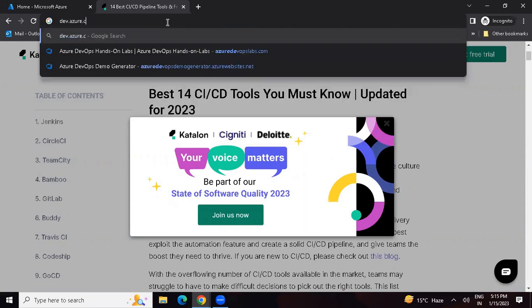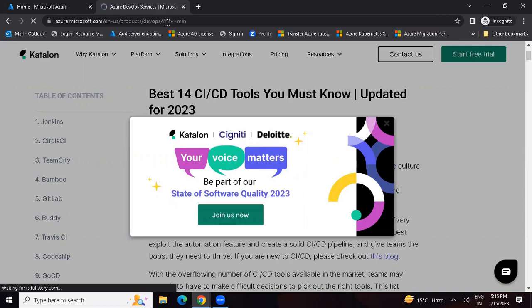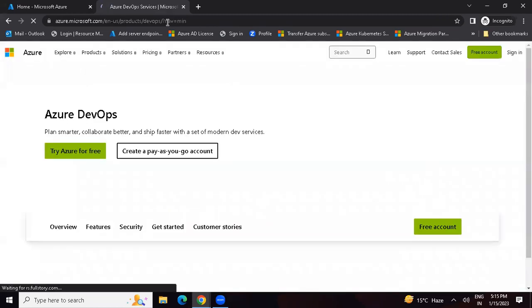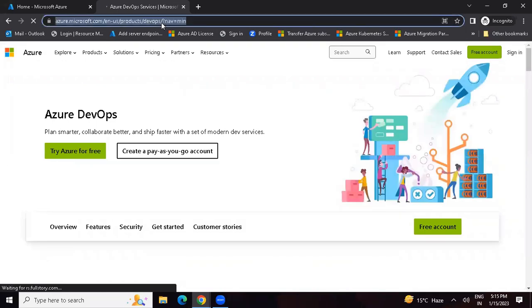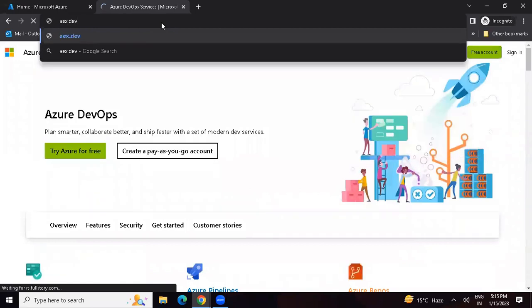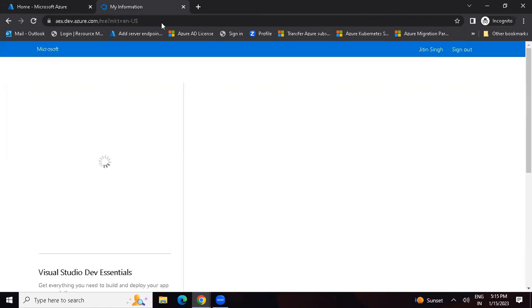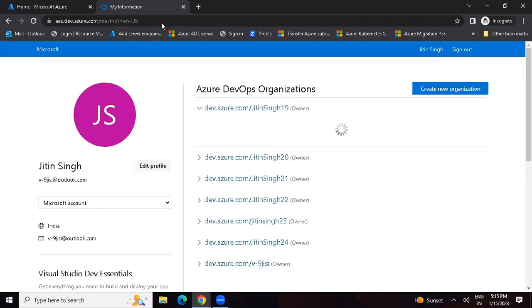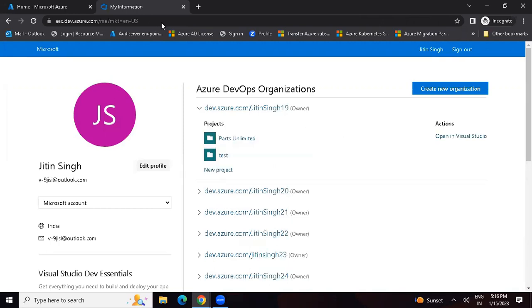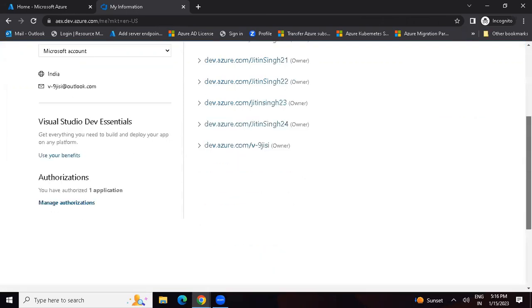No. Now let's say there is an organization who is running their project in Azure DevOps. But when they are building code, maybe they would like to build the code using Jenkins. They want to use Jenkins in order to build the code. So how can we do integration with Jenkins? How can we enable continuous integration with Jenkins? We'll try to see all that part. So as we discussed, Jenkins is a very popular CI/CD tool, with the help of which continuous build, or you can say continuous integration, can be done.